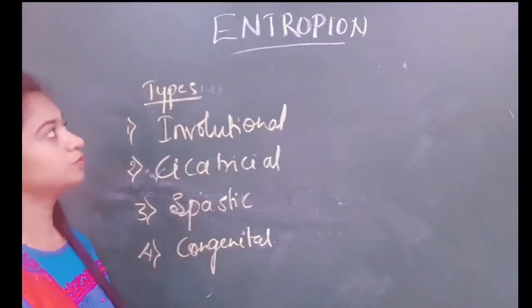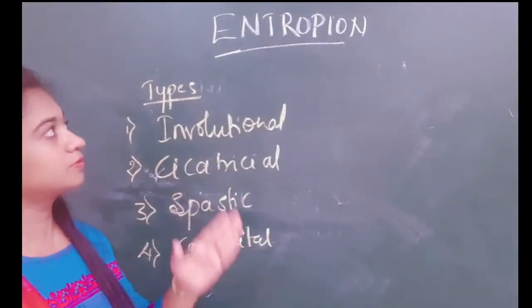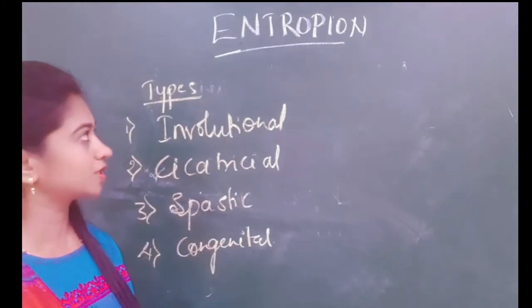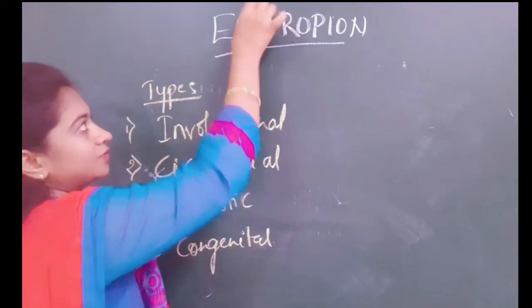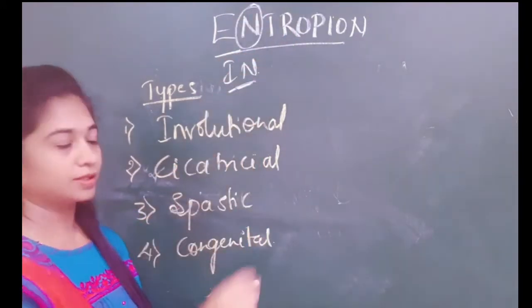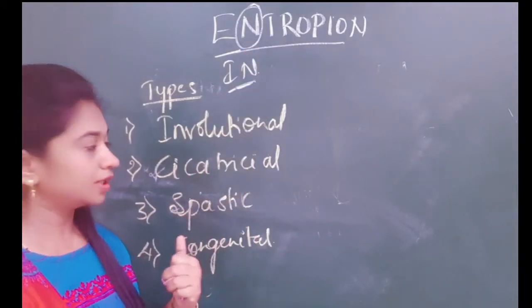So next, coming to the definition of entropion. Students will usually get confused by the very definition, whether entropion is inward turning or outward turning. That is the most confusing part first. So just see the word 'N' here. Entropion is nothing but inward turning. You can keep it as a mnemonic. So entropion is inward turning of the eyelids.